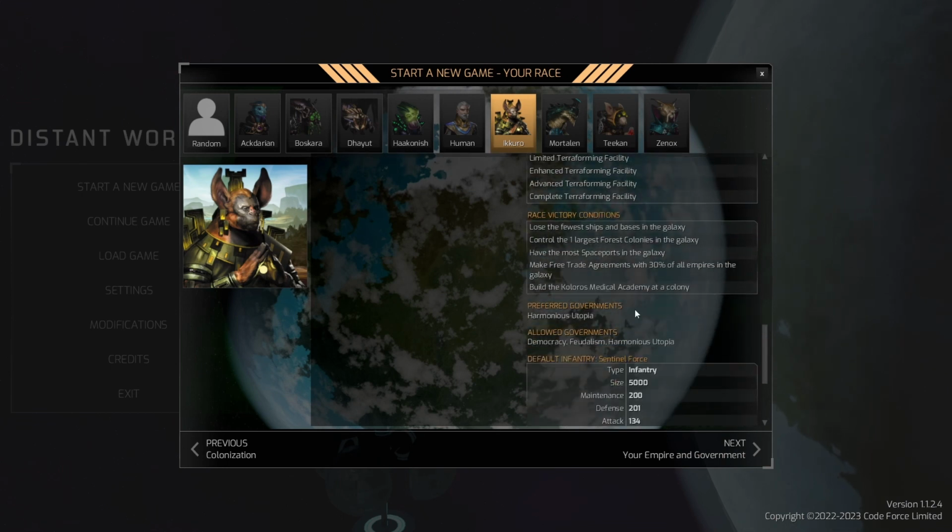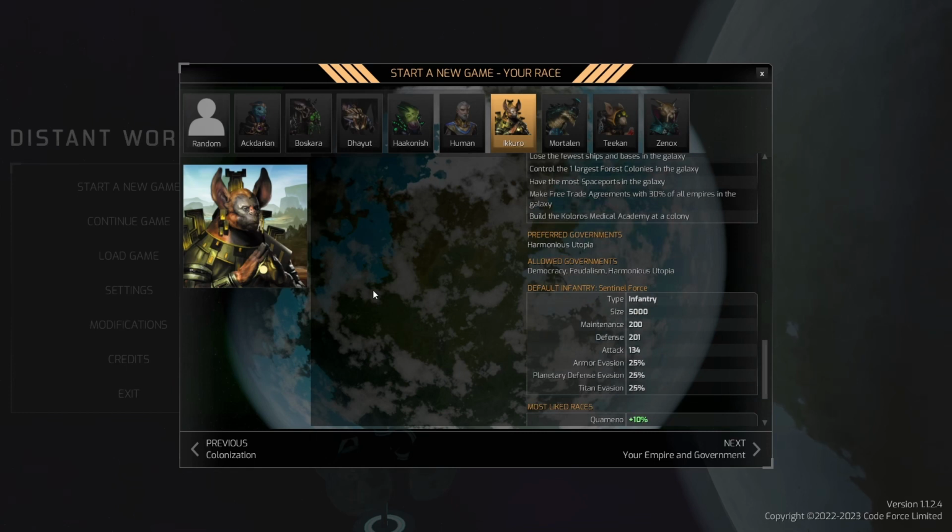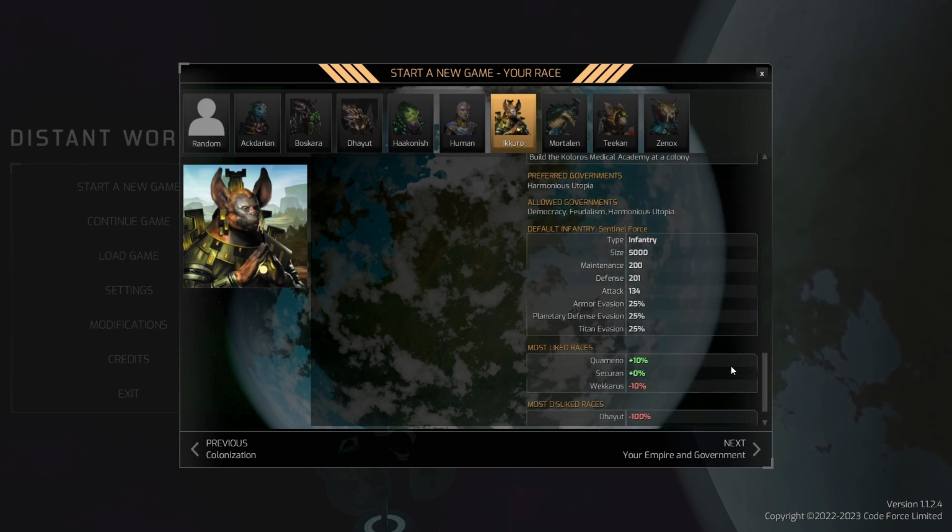The idea being, the galaxy is filled with chaos, and our peace-loving and spiritualist Ikkuro are going out on a military conquest to tame the entire galaxy, so that once they've been shown through our military might the wonder of our utopian ideal, we can then transition to a harmonious utopia, and everybody can live in peace from that point forward. We are going to impose peace on the galaxy through the strength of our arms.